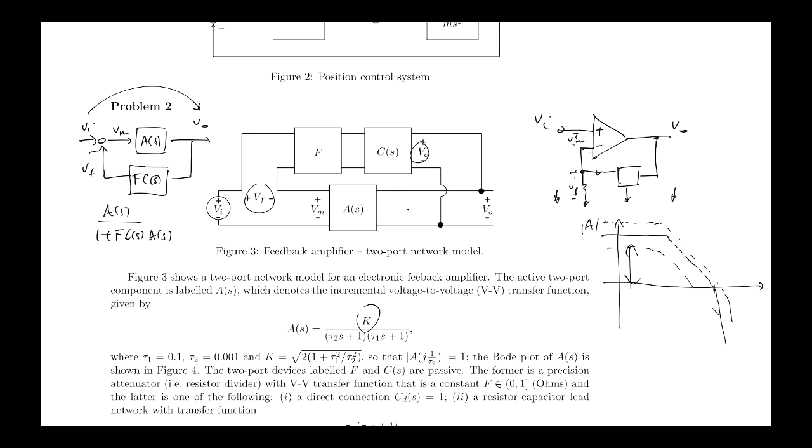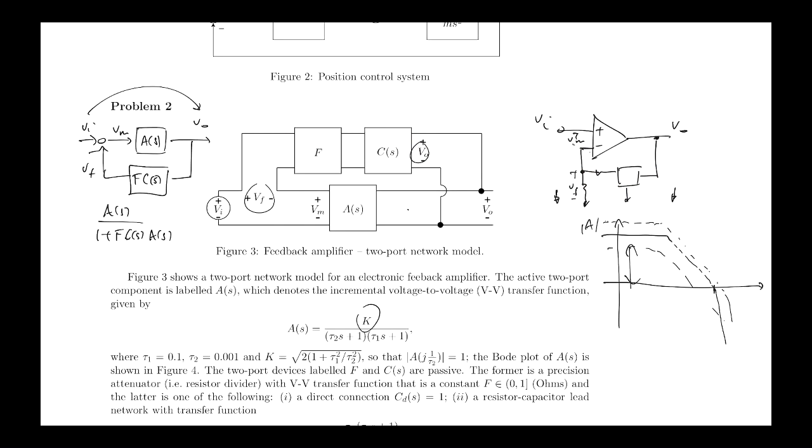so we left off yesterday looking at this model of a feedback amplifier. Right, so what's shown here is a two-port network model of a feedback amplifier. Right, the circuit diagram would look something like this. Right, so you've got an op-amp. And you've got a feedback network wrapped around from the output back to the input of the op-amp, right? And that feedback network corresponds to this path here.